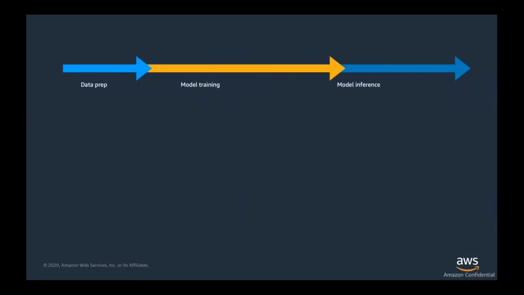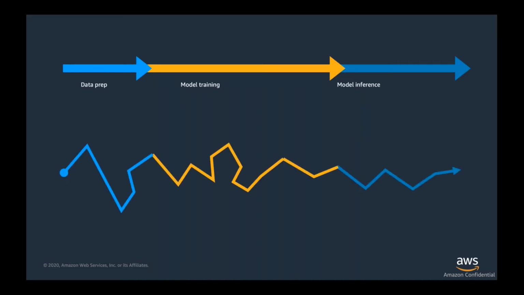So the one thing to note over here is when you think of machine learning here, it's important to note that this is not a linear process. This is not a straight line. And there are many more steps to this slide than what's shown over here, but it's not just data prep, model training, model inference. This is a very iterative process, almost like an art. I've heard it being referred to, right? This is something that's complex and it takes years of experience to really get right.